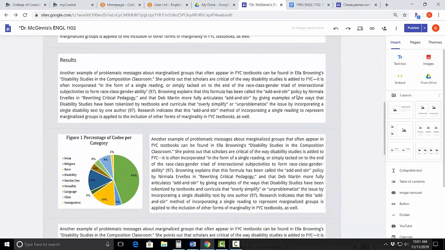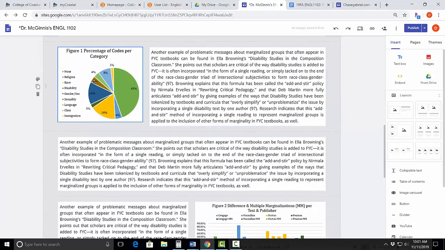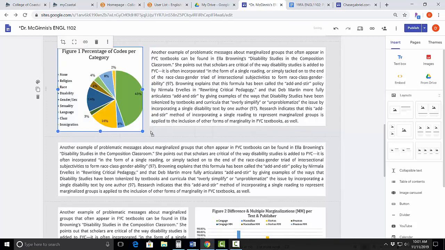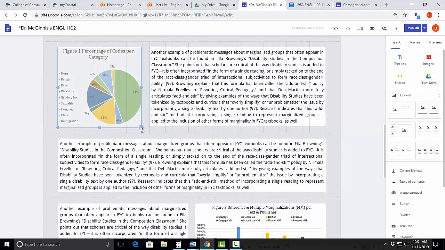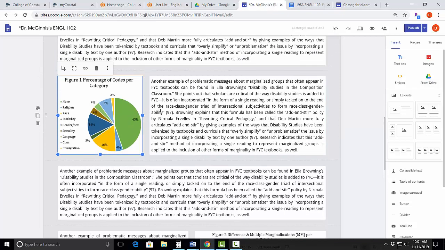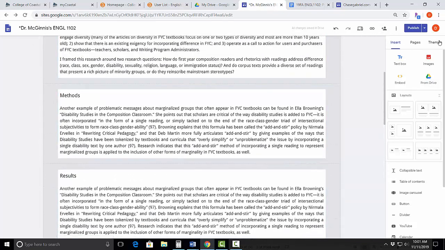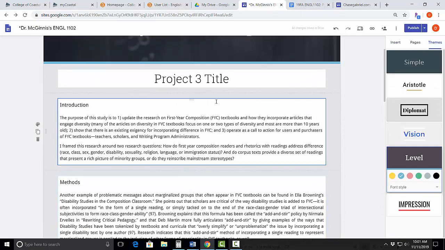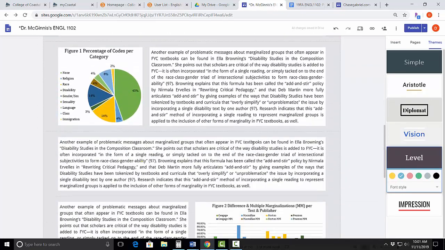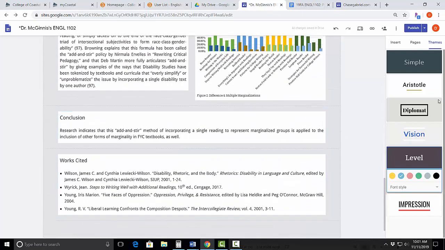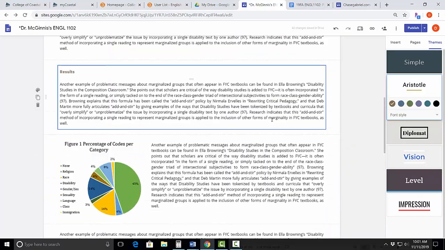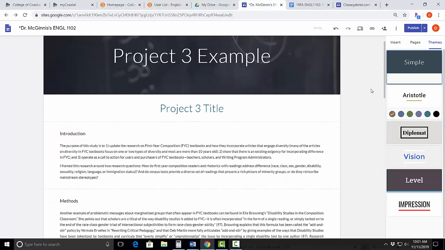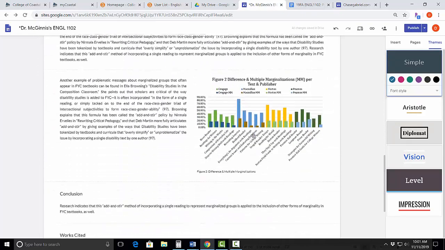One final note, it's good to consider your visual rhetoric. You know, are you going to drag your images and make them larger or smaller so they fit the text a little better? You know, you want to make sure that parts of the image aren't cut off. And then finally, think about how your background looks. Does this look nice with the gray and the weird boxes? Not really. So you might want to consider playing around with different themes that are available. So if you click themes over here on the right, this looks much nicer with the consistent white background. So that's just something else to consider as you're doing this.